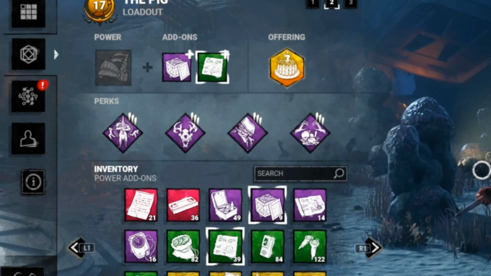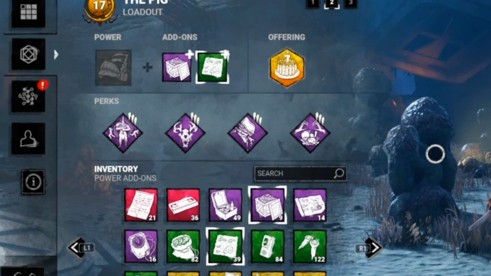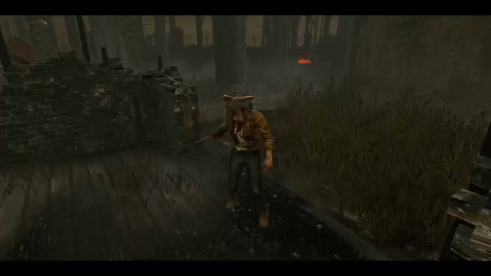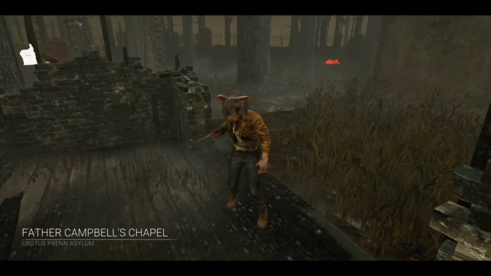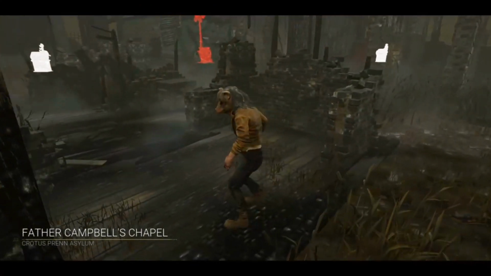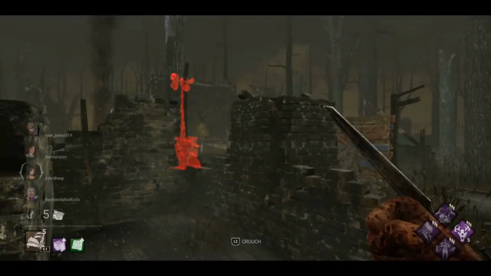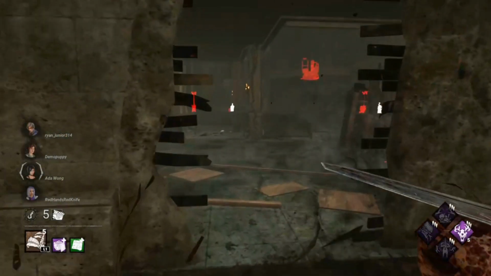So yeah, here's one bit of gameplay. It took like 6 minutes to find the match, but yeah. No error code. All right, Father Campbell's Chapel. It's not that bad.